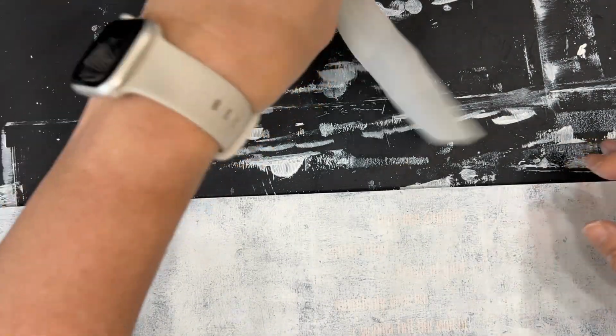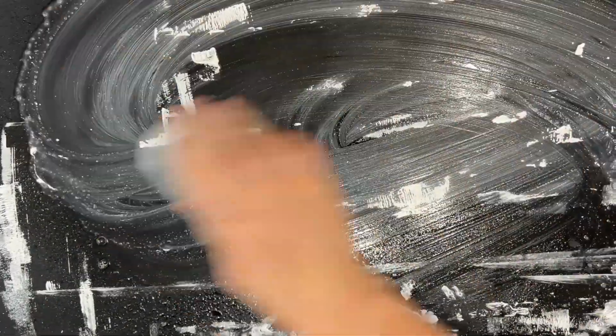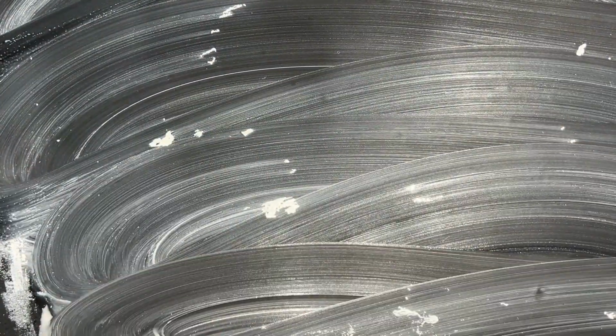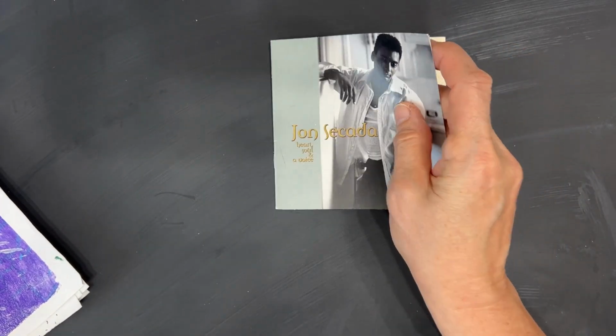journal page. So as you can see, this is pretty messy, which is why I tend to do a gesso painting session. And then I only have to spray my silicone mat with my Murphy's oil soap, and I have one cleanup. I have one brush to clean, instead of doing it again and again and again. And then those gessoed booklets can sit there. I don't have to take them to the next stage.